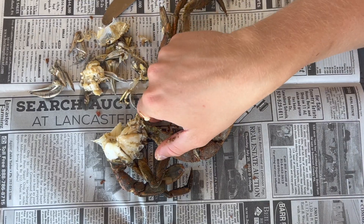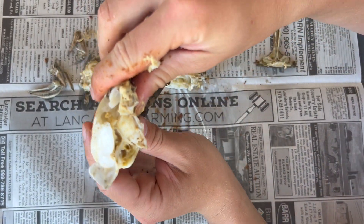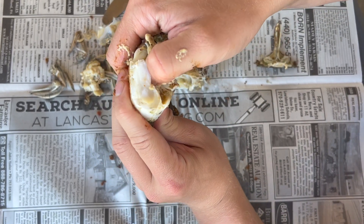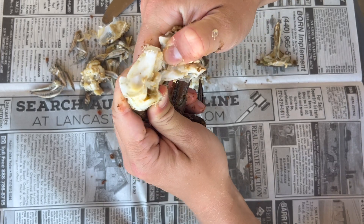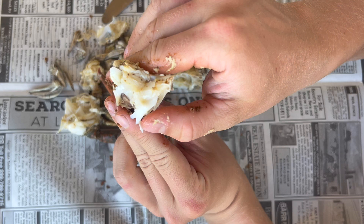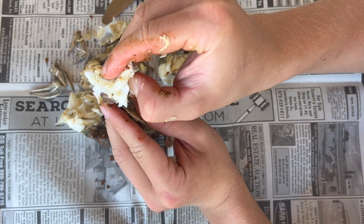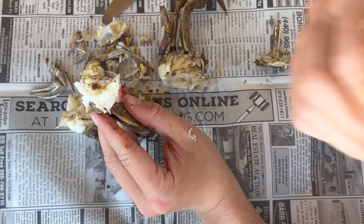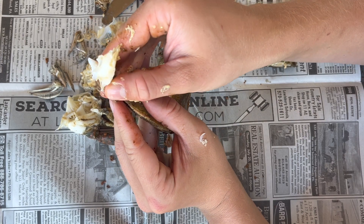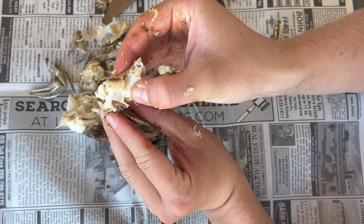Now we're left with just the body meat. What I like to do is a little trick where I pull the meat away from the body. The trick is to grab the base of the leg where it connects to the body, or stick your finger in the cavity and pull away. You kind of align your fingers with the meat — the meat was a muscle, so imagine it goes toward the leg, you separate it and pull away. That leaves a big chunk of meat on top of the leg itself, which acts as a little handle. You can dip it in butter, Old Bay, whatever.